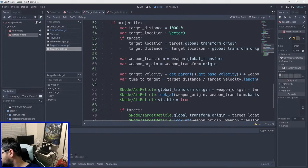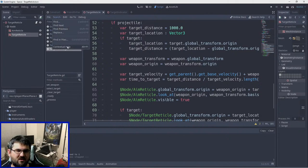Yeah, name changing is a problem. Godot does some of the name change, especially file name changes. It's pretty good at going through the source code and finding it. But real refactoring, as far as I'm aware at this point in time, is a matter of going to search, and then find in files and find every place that you've used the name, which can be very tedious because then you need to decide, is this actually the name that I'm changing or did I name something else the same? Don't know.